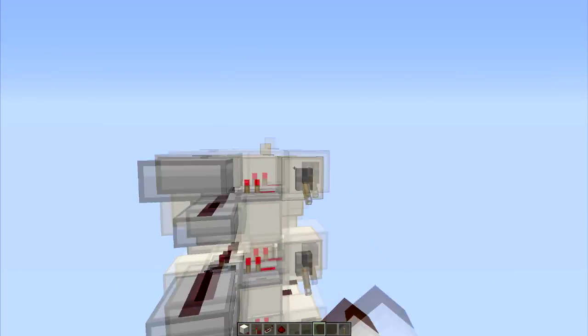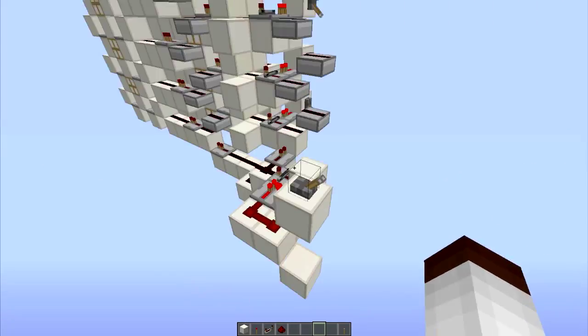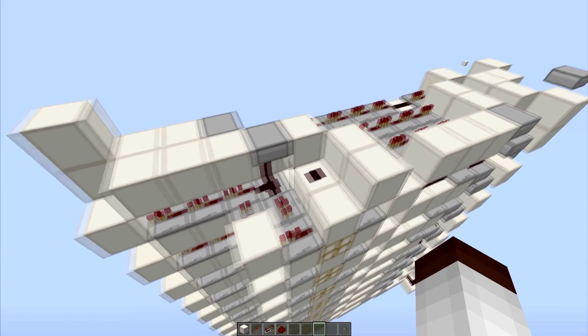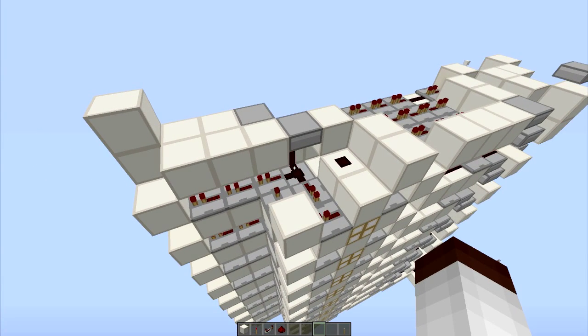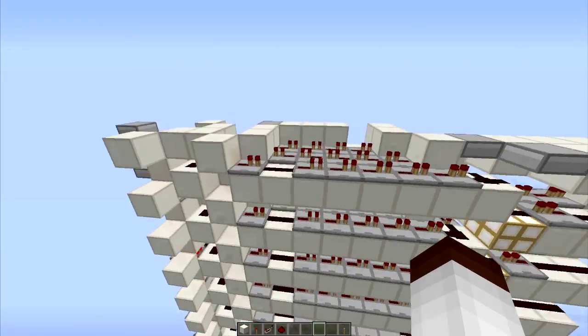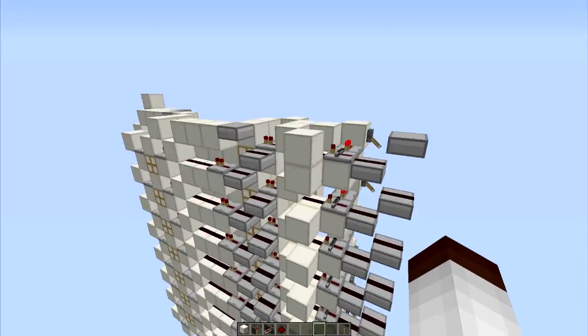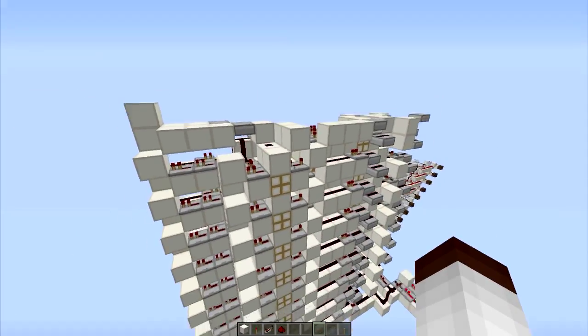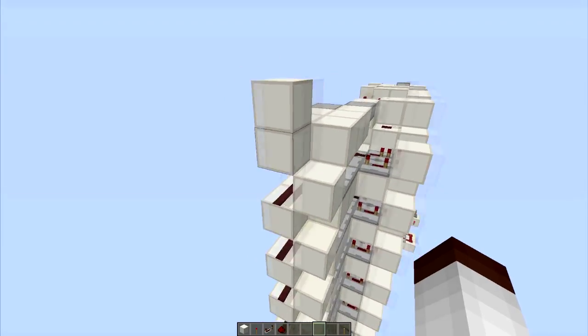So altogether, this is just something I wanted to make. I've been looking into some repeater-only logic, and I just decided, why not make memory? I'm not sure if there's any others on the server. The only other repeater-only stuff I've seen is someone called Zeomorpher. Yeah, he made a repeater-only adder.